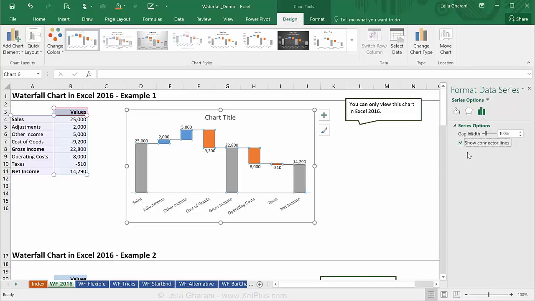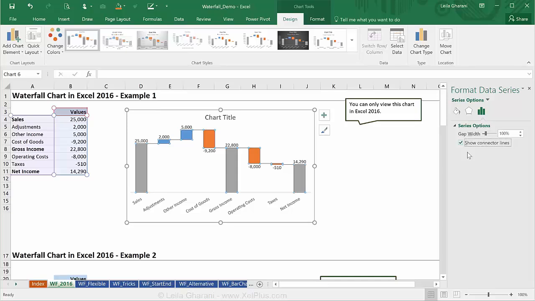So I couldn't choose a dashed line or make this a darker or a lighter color. Now this is a minor restriction. It's nothing major because by default in a lot of waterfall charts that I make, I use that color as my default. It might be a bit lighter than this, but this color will generally do.